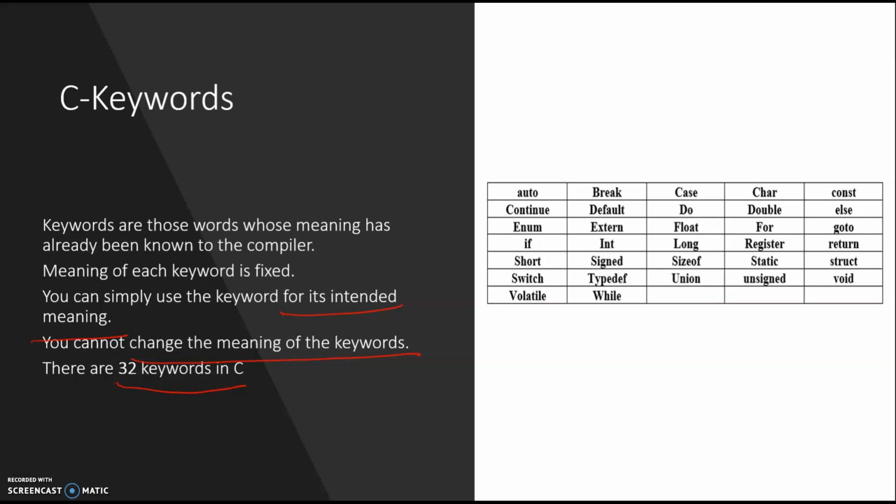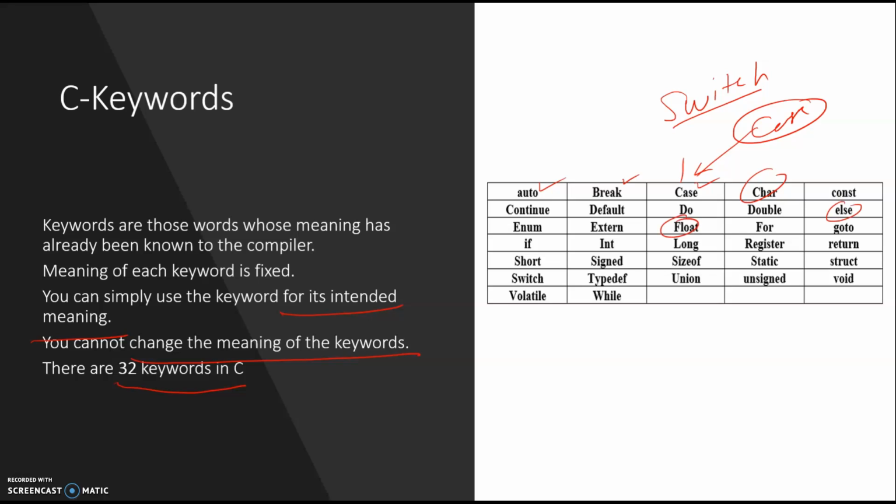So here you can see auto is a keyword, break is a keyword, case, we use the switch case statement, so this case is a keyword. You will see switch too. If you search, you will get switch also. So character, as I said in my example, and float is here.